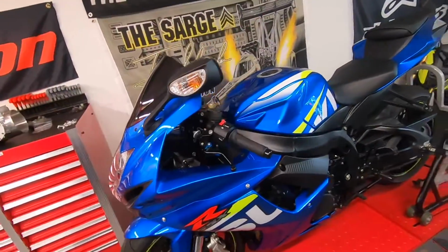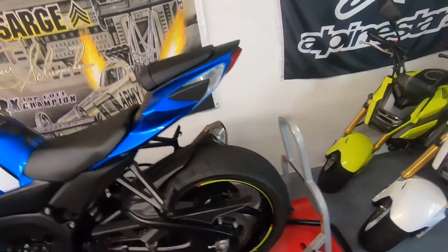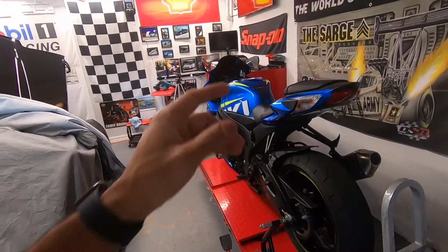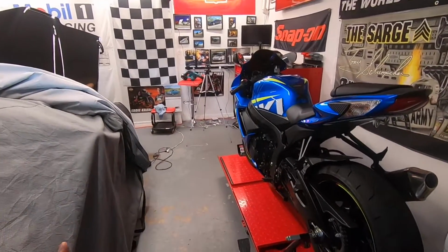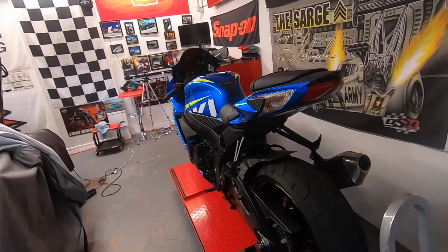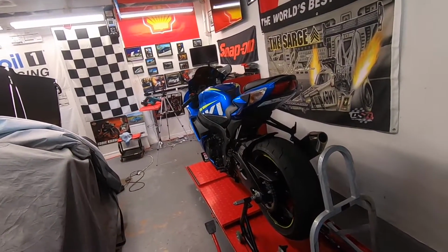But part one of this Joker, we're gonna build this Joker and get some quick bolt-on parts to have some fun with it, and then I'm going to race a buddy of mine that has my old S1000. He's a new rider versus I am not, so it's experience versus non-experience, but he has a much faster bike. Plus, it was time for me to start building this Joker anyway.